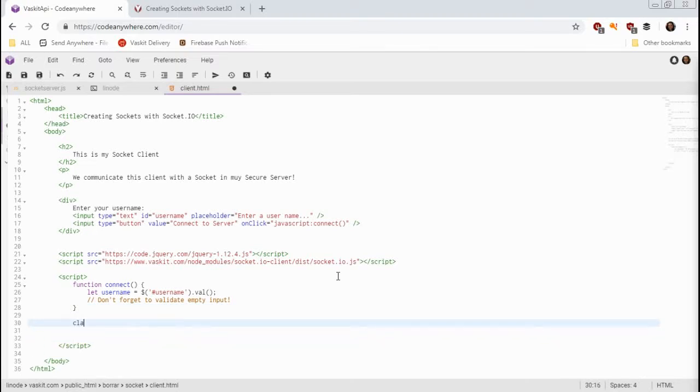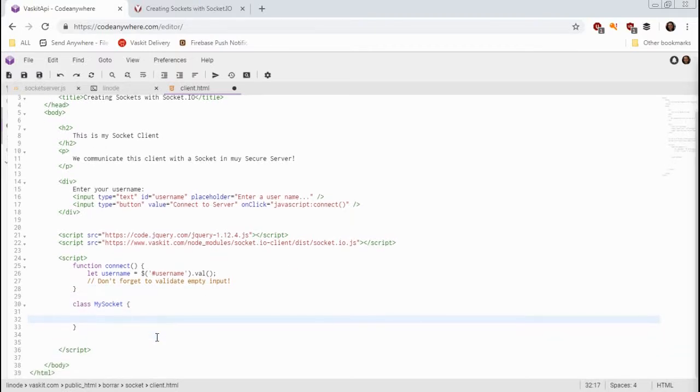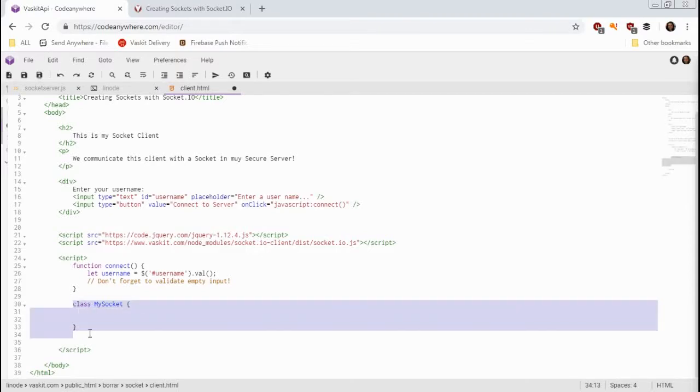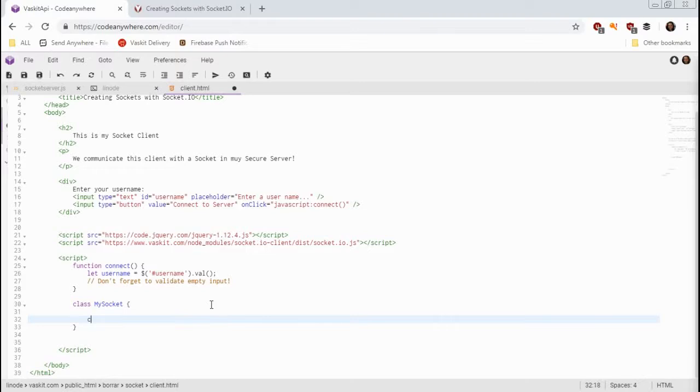To do that connection, we are going to work with a JavaScript class. JavaScript now works with classes, so we are going to take advantage of this. We have our constructor and we have our class mySocket in this case. What are we going to accept here? First, the username, right? And we need to work with the channel too.